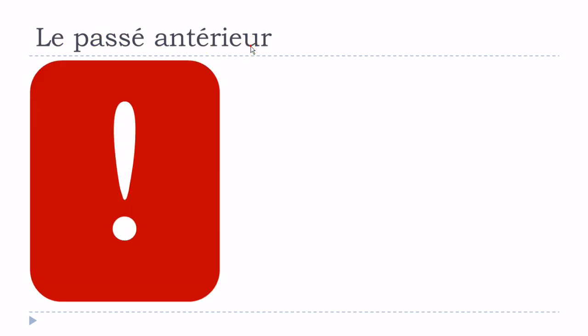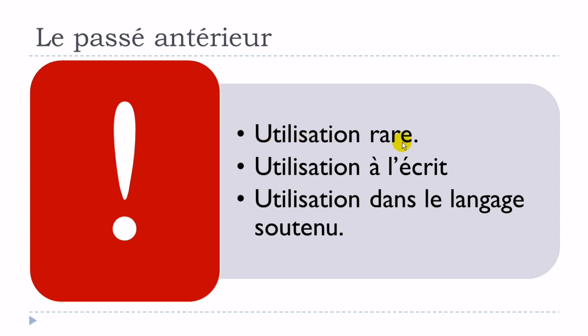Okay, so keep in mind that l'utilisation est rare, so you will use it quite rarely, maybe never, okay, but you will probably encounter a few passés antérieurs. L'utilisation est à l'écrit, so it's mostly written, and then l'utilisation est dans le langage soutenu, so we are talking about formal French in that case. We're not really talking about the French that you will use orally with friends or family, okay, because in that case you will use other tenses of the past.